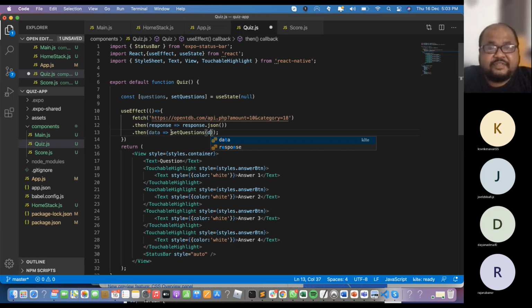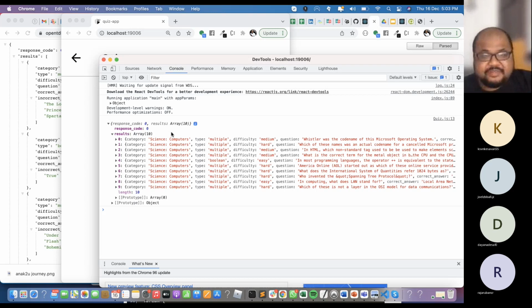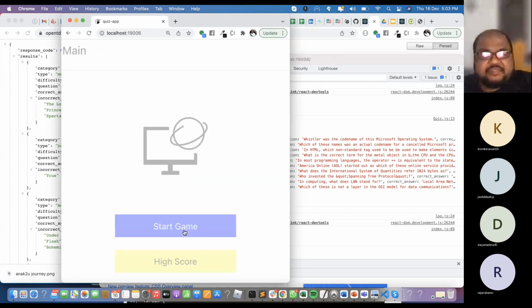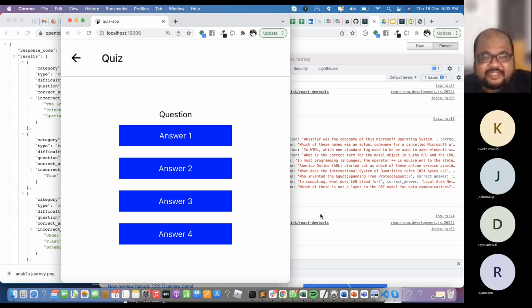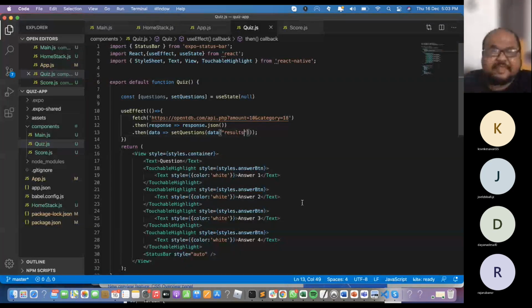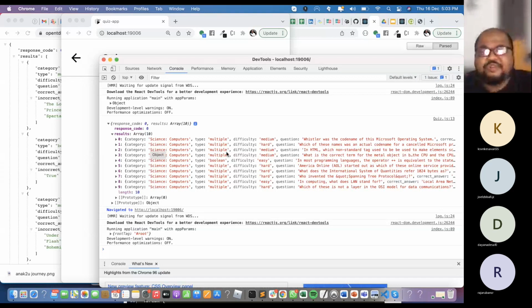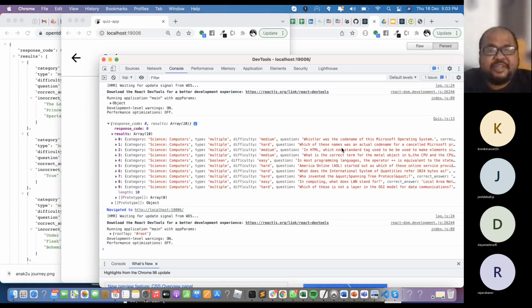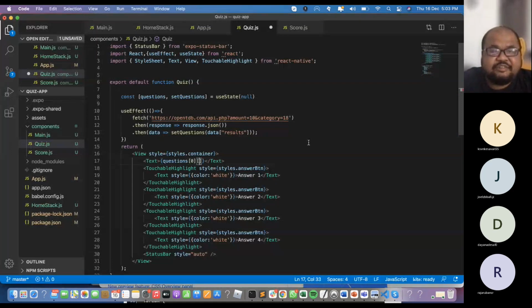Once the data is retrieved, I will save all this inside questions. I think now it's inside questions already. I will try to bring out the first question. How do I bring out the first question? It's inside questions, 0 questions. So questions is all the array, 0 means the first question, and then question.